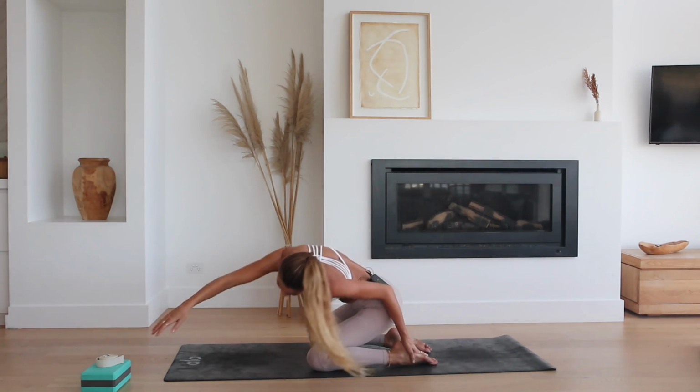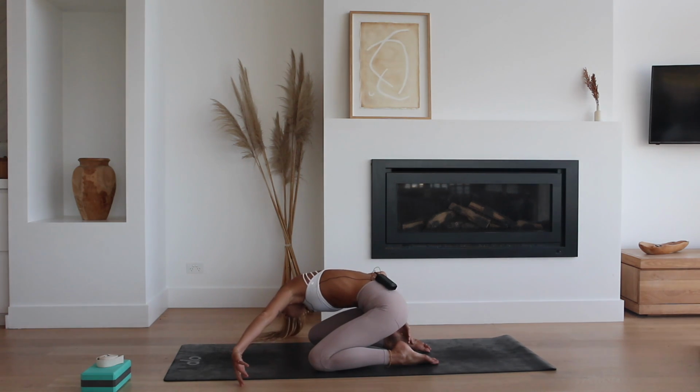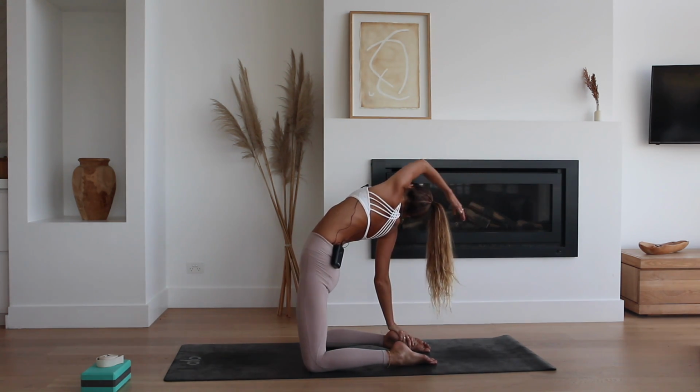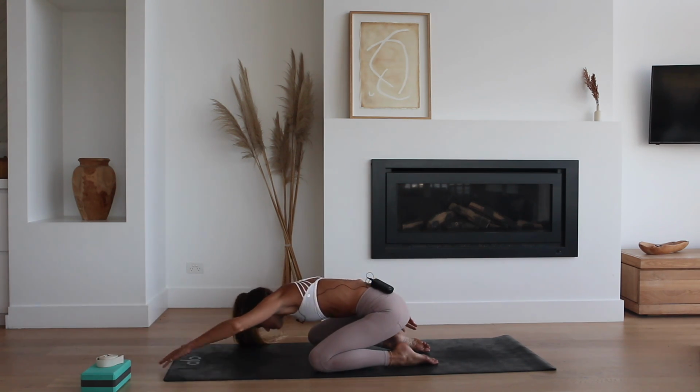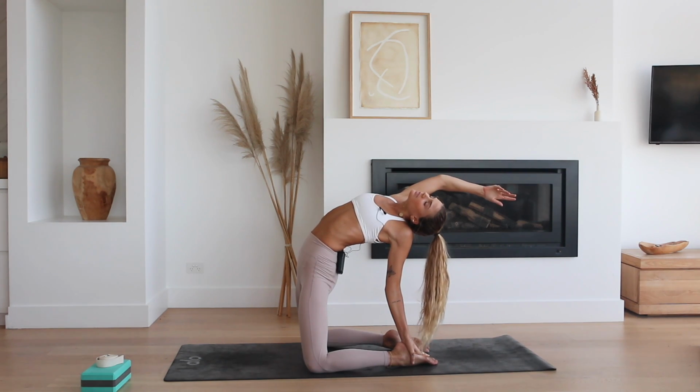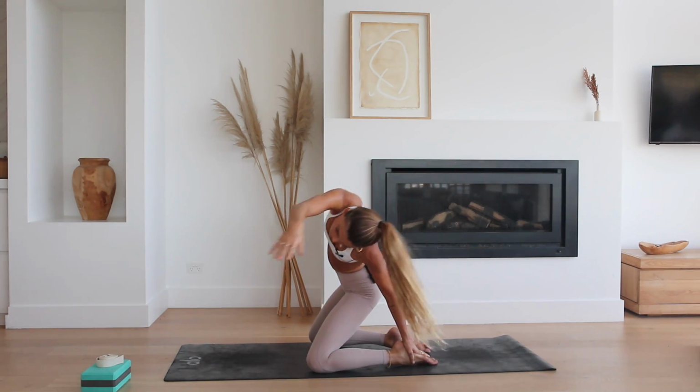Exhale through center, create that sun. Inhale to the right. Exhale through center. Inhale to the left. One more on each side. Sweep the floor.